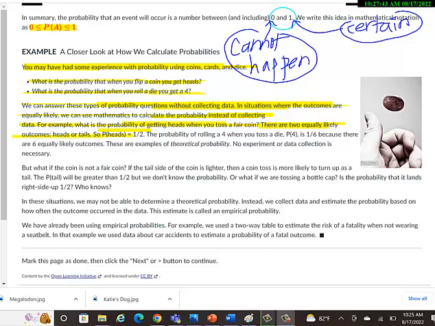So, to use a little equation or more of a math feel here, the probability of heads, remember that's our terminology, we write it in math as P parentheses, whatever the event, however you want to describe the event. So P(heads) equals 1 out of 2, or 1/2. The probability of rolling a 4 when you toss a die, which you can write as P(4), is 1/6, and that's because there's only one way to get a 4, and there are 6 possible outcomes, and they're all equally likely. These are examples of theoretical probability.